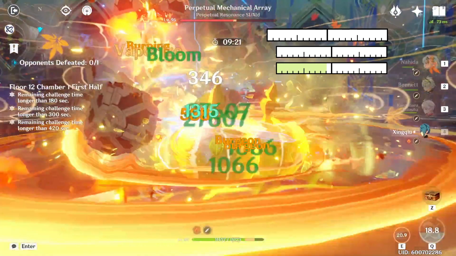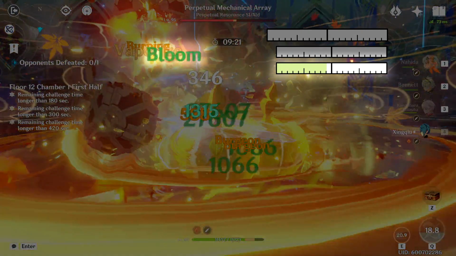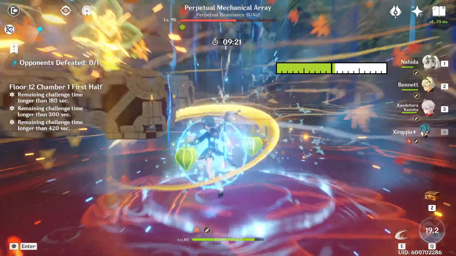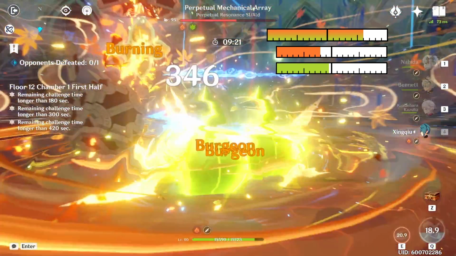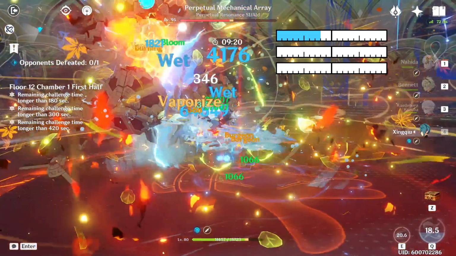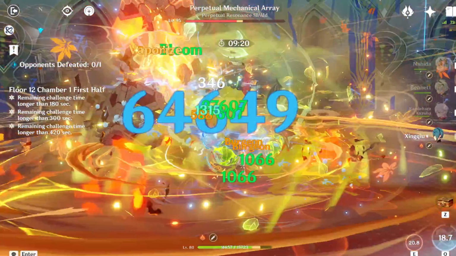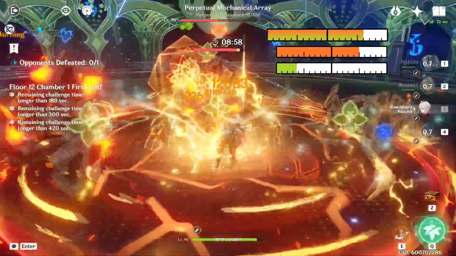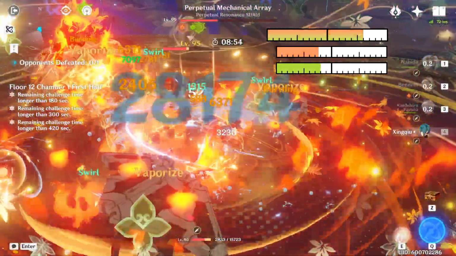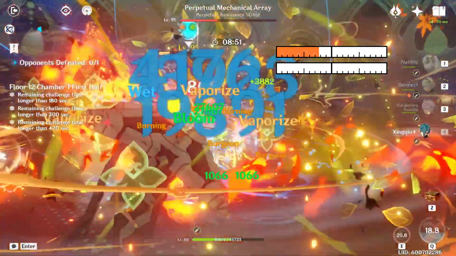The second hit of Xingqiu's skill reacts with this Dendro aura that's now exposed and triggers a Bloom reaction. Even though this Dendro aura was originally stolen from us by this burning reaction, we were actually able to get a refund on it and still trigger Bloom, while also amplifying our Hydro damage in the process. And this is thanks to the fact that the Dendro aura is conserved even while the burning reaction is ticking, which allows us to reuse that aura as long as our Hydro application is quick enough.